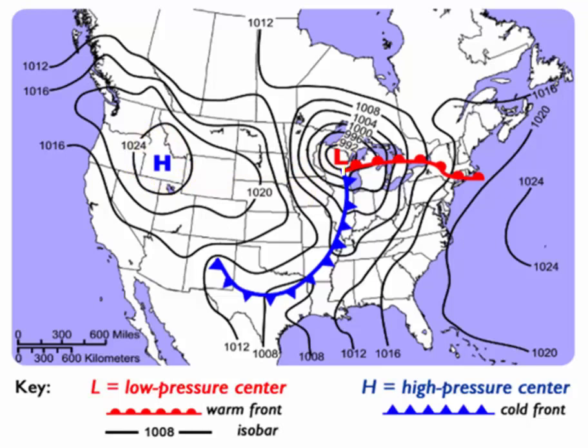Okay, another thing that's shown on this map is this red line with half circles and the blue line here with these triangles. Those are denoting fronts, and this is the development of a mid-latitude cyclone, which we will be talking about in the next chapter next week. So we'll explain more about that next week.